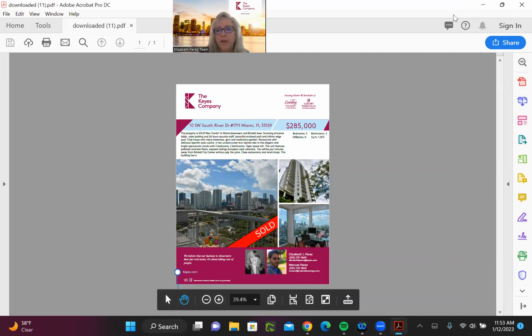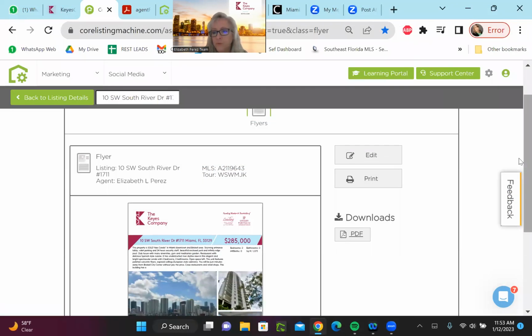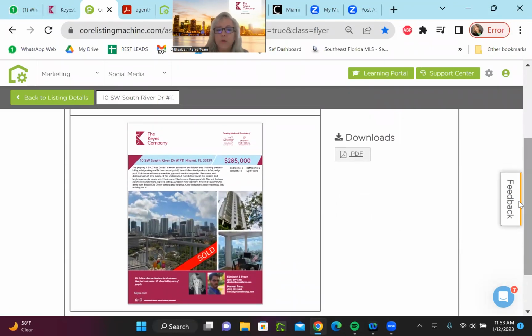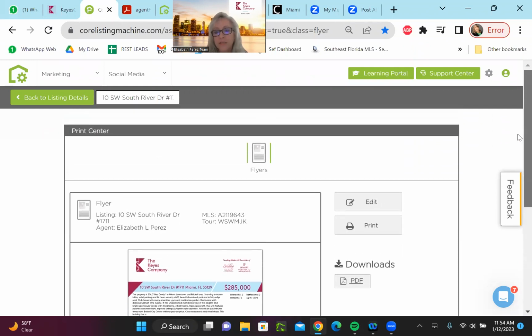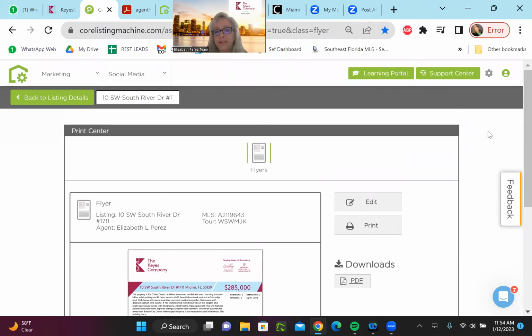And it's a nice way to show it. You can then print it if you're going to have an open house. You can go ahead and print it in the office and it doesn't cost you a dime. So it's a nice way to do an easy peasy flyer for your listings, or your past listings that you had, and you want to use it as an example for another listing that you're going to try to get. Okay. So that's how you do that.